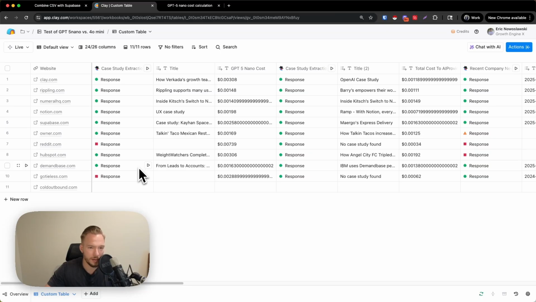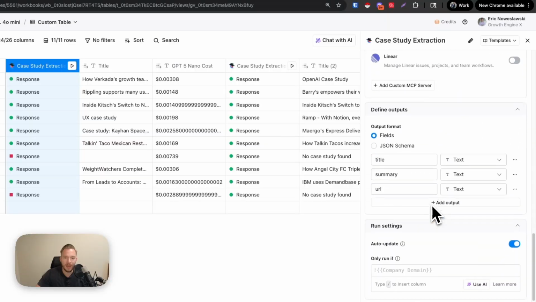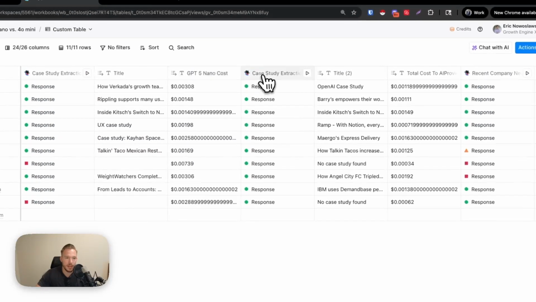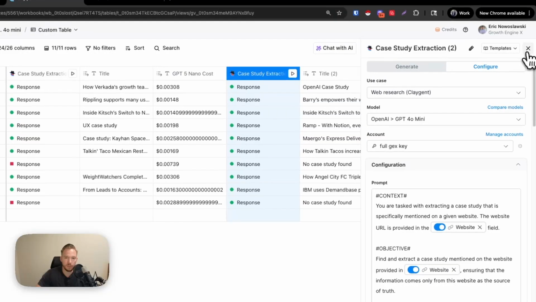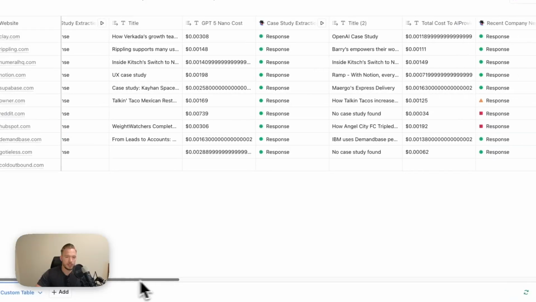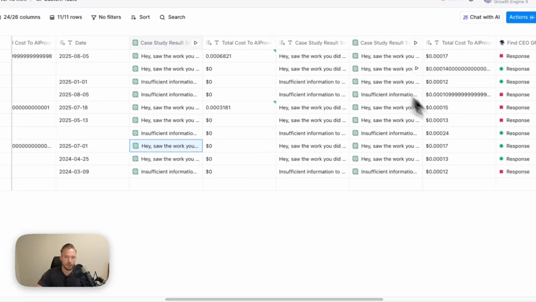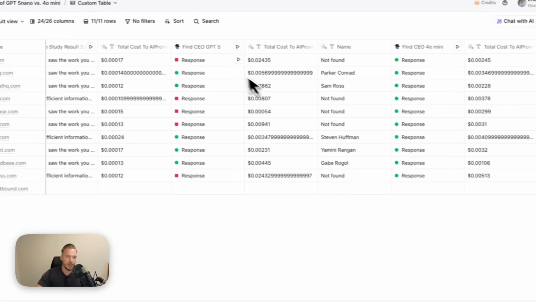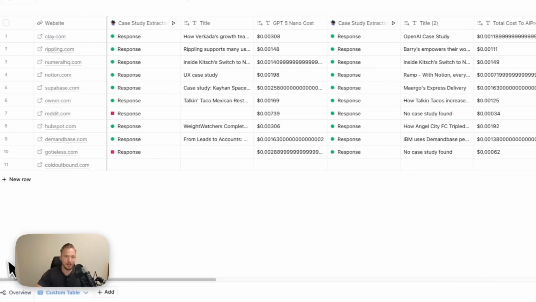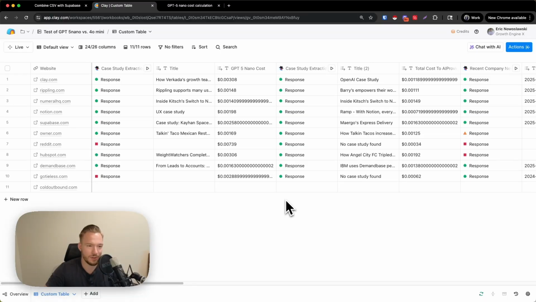But if we look at this table in here, basically what I did is I had a list of websites over here. And then I had one prompt for a GPT-5 Nano over here, and then I took the same exact prompt and pushed it into a GPT 4o mini, and that's what I did for everything. So we're going to look at it finding recent case studies, finding recent company news, and just being used as a regular AI in here. And then we're going to look at it for finding a CEO contact as well. And it was more expensive and it didn't always get better results, which was kind of crazy, right?